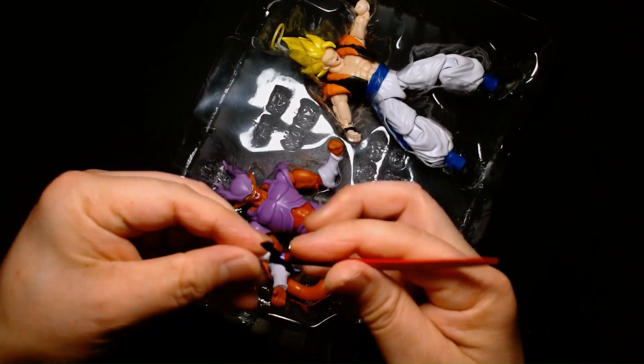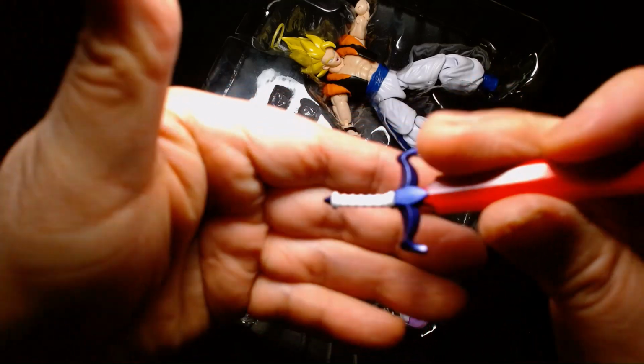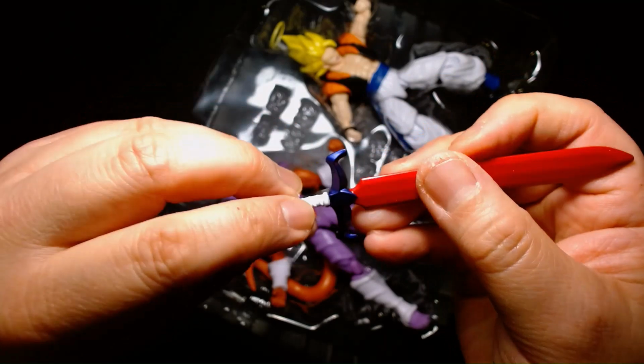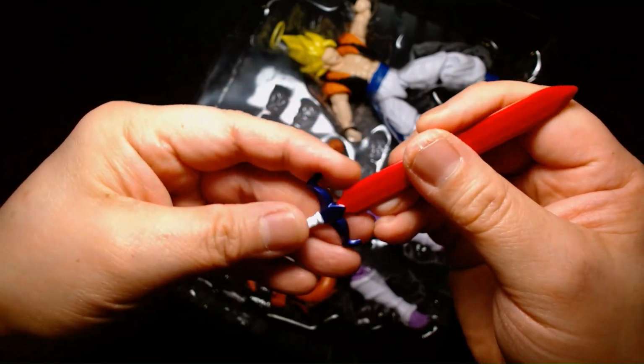Alright, my Dimension Sword is kind of warped at the hilt because of the way it's stored in the tray. I could easily fix that, you know, just submerge this in hot water and then you can just rebend it back.